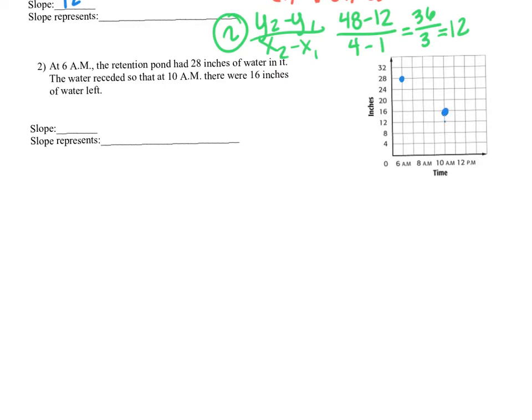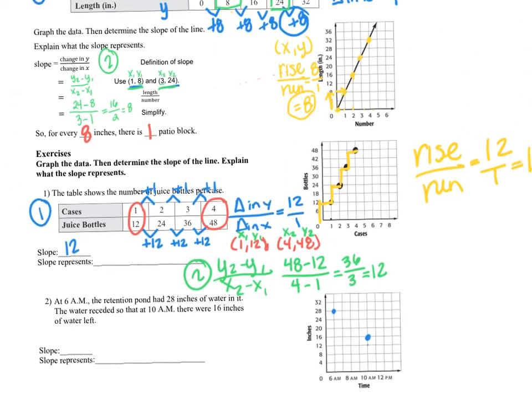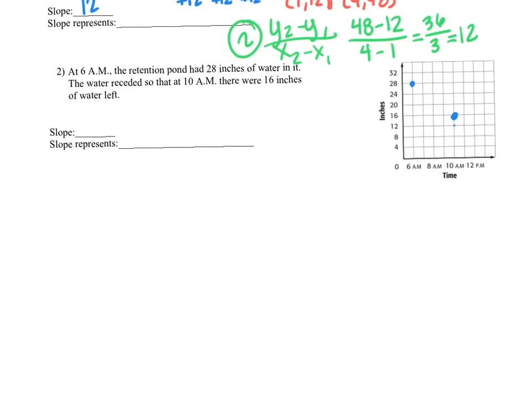Now, note there's a change. On these other graphs, we were going which direction? Up. This one's going down. So it's going to be a decrease. So it's going to be negative. Are you with me there? So the change from this one to this one is we're going to have to just do rise over our run because we can do the points. We can say it went 10 minus 6, and that works because it stays in the a.m. section. But if it were to go over to p.m., it wouldn't work.